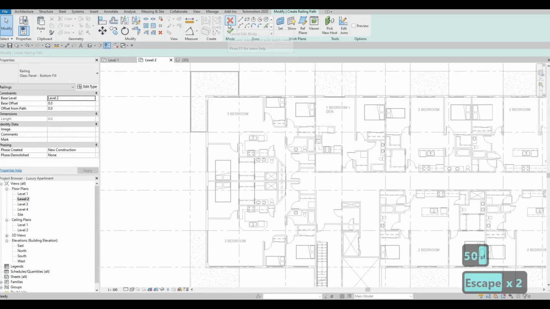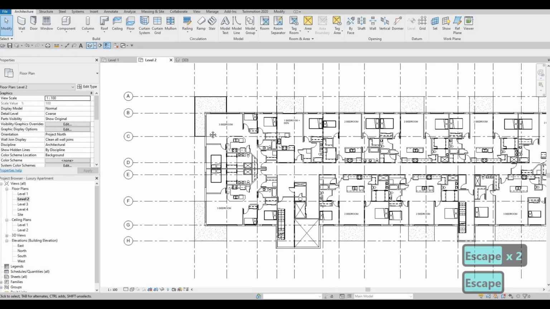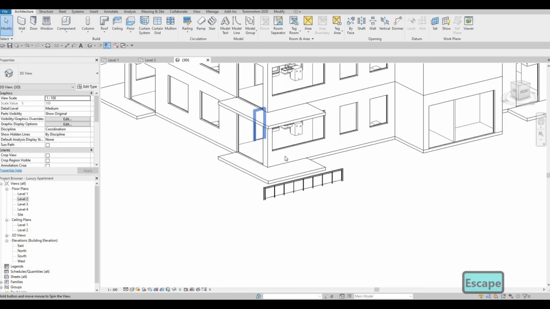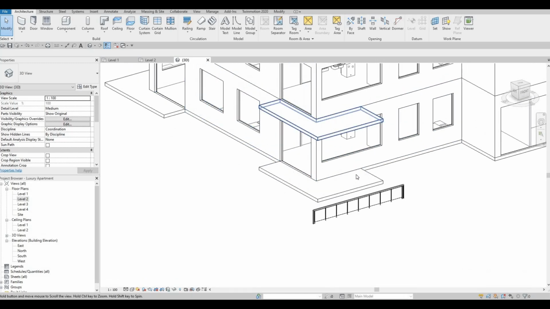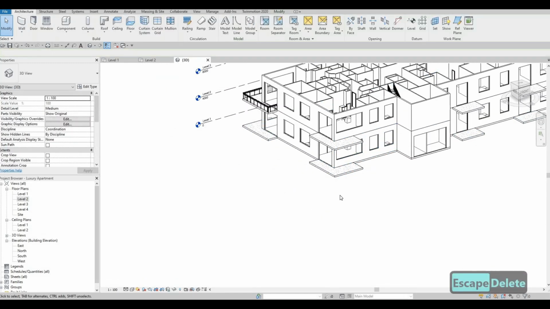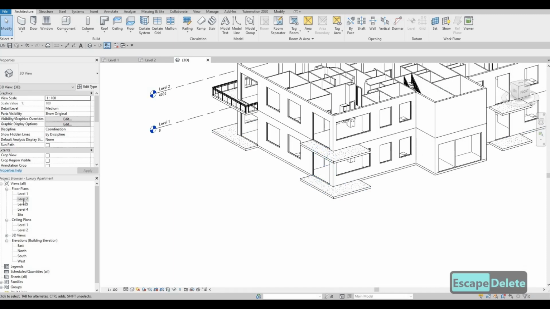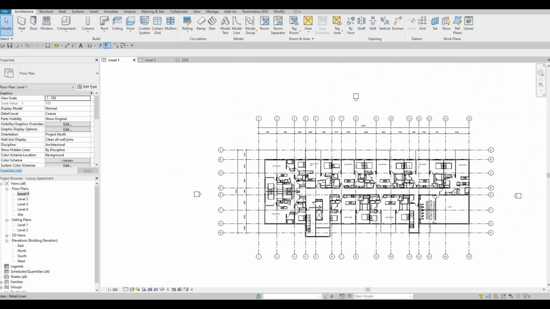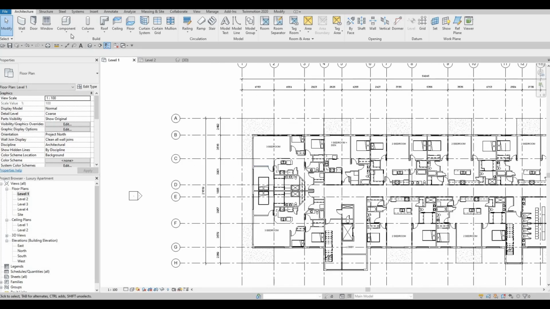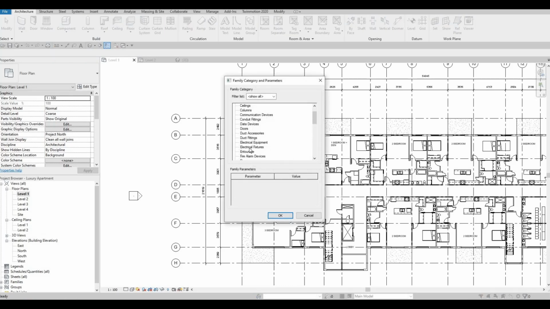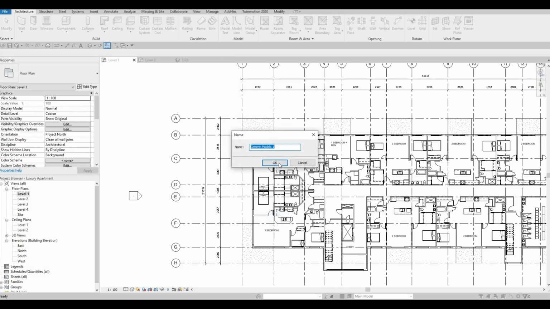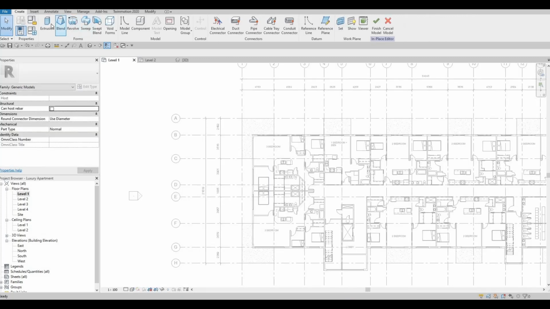But before this, actually, what we could do is we could also add the post. So instead here, let's go to level 1 and adding the post, I'm going to use model in place and then generic model. This will be number 1.